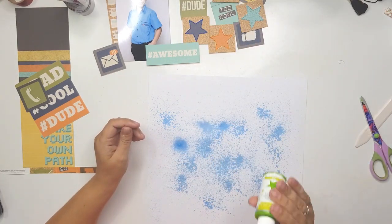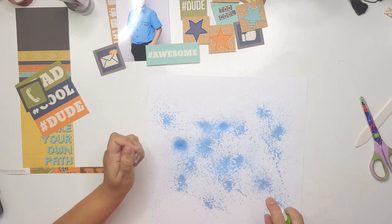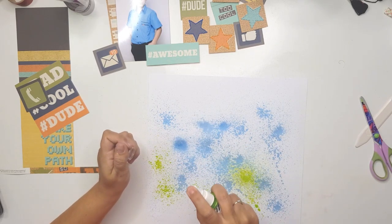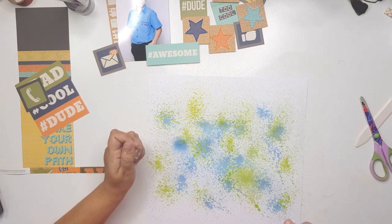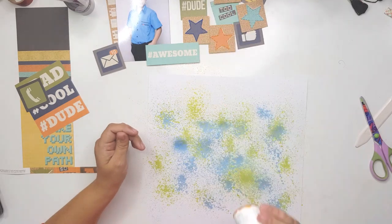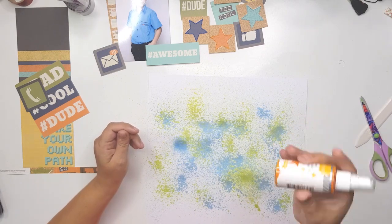So I'm going to be using some of my Heidi Swapp Color Shine, and as you can see, I'm just spritzing it right onto the paper. I'm not using the packaging technique. I'm not splotching. I'm just spraying it on. And the blue is called Ocean. The green is called Citron, I think. And that orange is called Mustard.